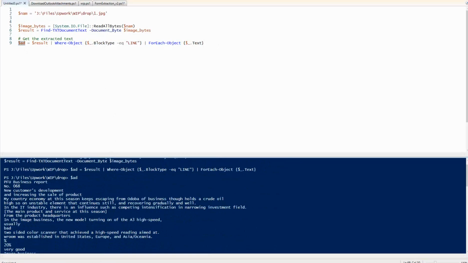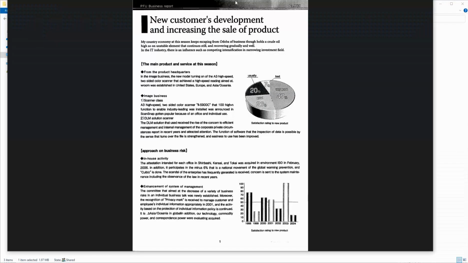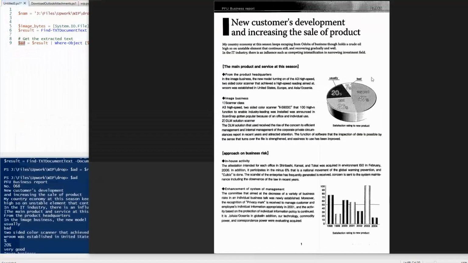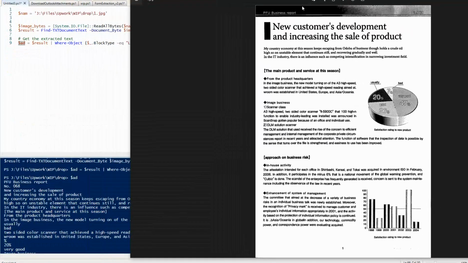Now if we just bring up the image so I can show you a brief comparison, you can see all of the text from this PDF is now sitting in our variable for us to do whatever kind of manipulations we want with this document.